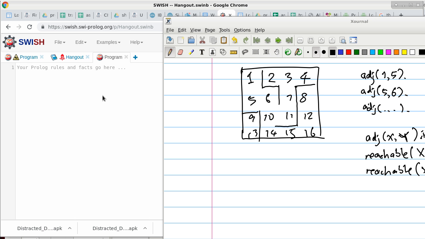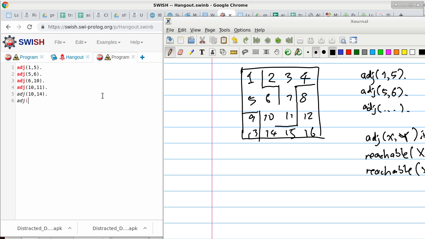I know how to do this. 1, 5. 5, 6. 6, 10. And 10 has a few adjacencies. 10, 14.